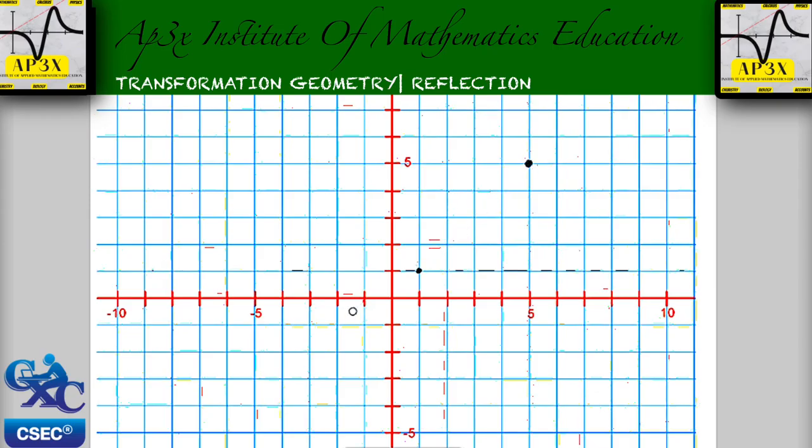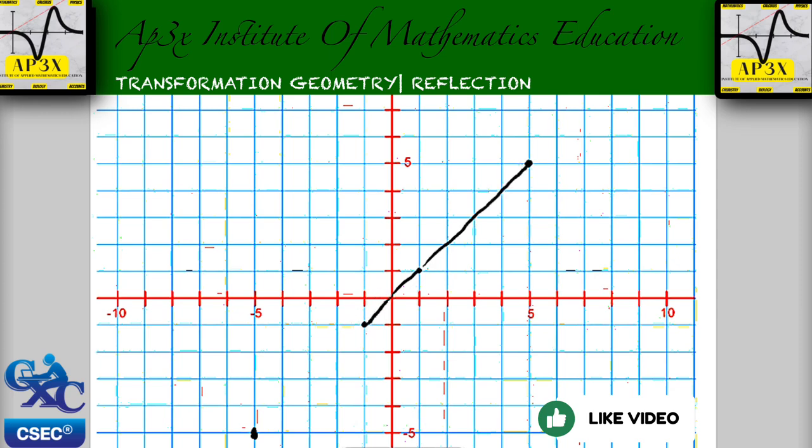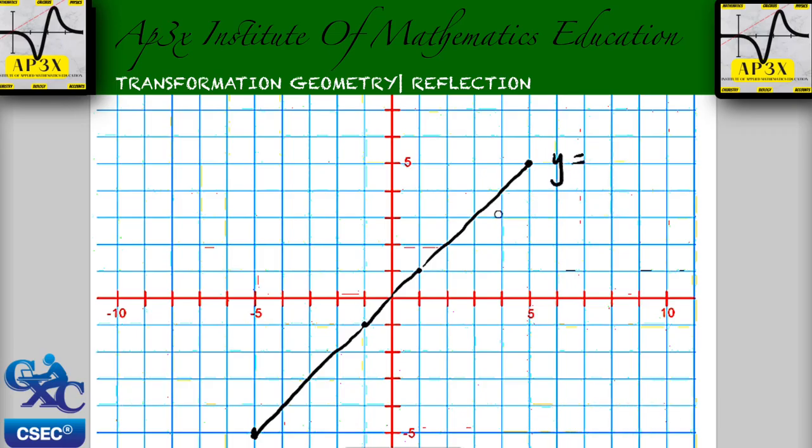Okay, that's on that side, and then we can have it here on, say, this side here, and just follow in that diagonal direction. Don't veer off to the left or to the right. Just keep it in this line here and here and here, and we can put another one, say here, down here. Okay, and then of course we can use our ruler, and we can connect this line here all the way to that one here, and then we can connect this one here all the way through to that one down here. And then what you're going to have there is the perfect line y equal, in this case here, y is equal to x.